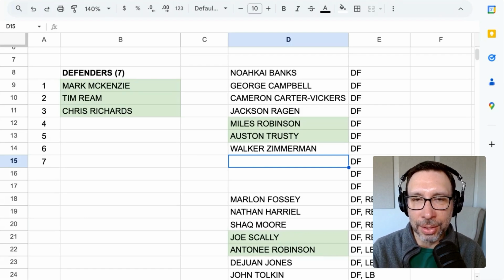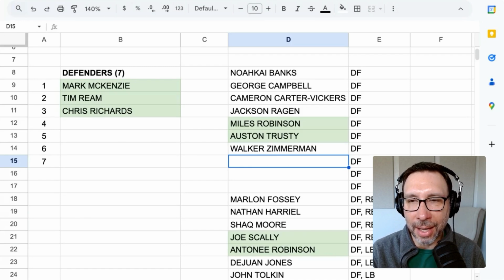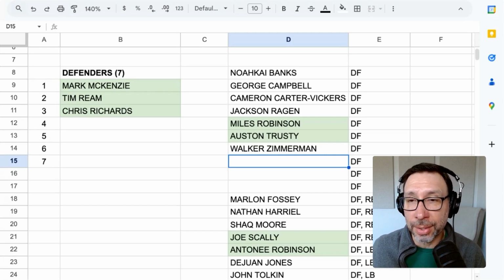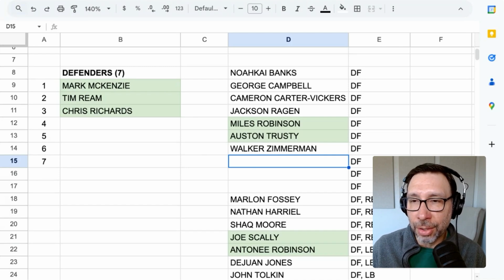I don't know if that's as much of a case as the one I described for the goalkeepers. But I just think Austin Trusty maybe has more upside when it comes to looking at the potential for him being on a World Cup roster in 2026. And so I'm going to go ahead and bring him over.